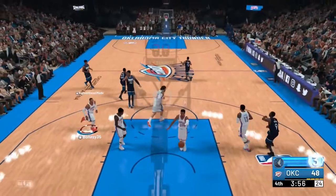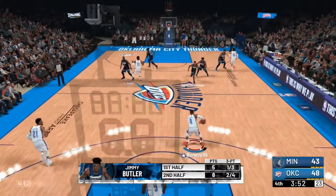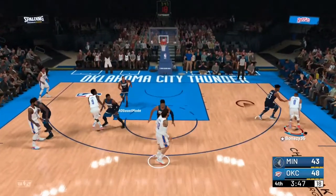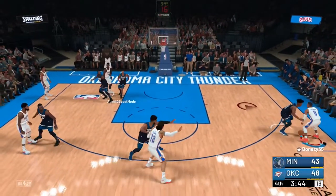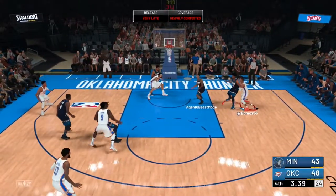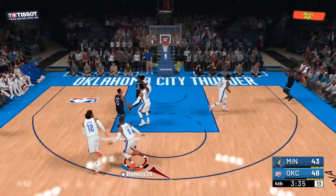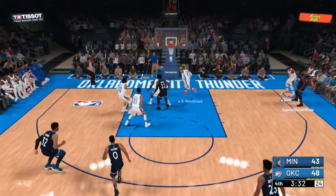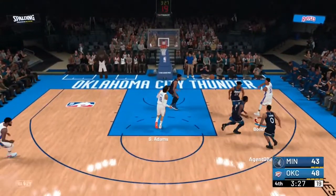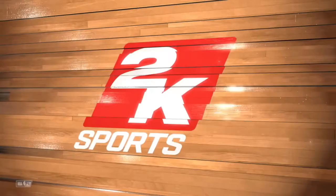Butler from outside. Buries it from 3-point range. Well, the D has done a very poor job at contesting him from outside, guys. He's tearing into them right now, and they cannot stop him. Here's Westbrook. And that one comes up a bit short. And defensively, moving his feet there, staying right on top of the shooter. Some defenses are okay with giving up the mid-range shot. In this case, they contest him. Here's George. And so he earns a trip to the line.